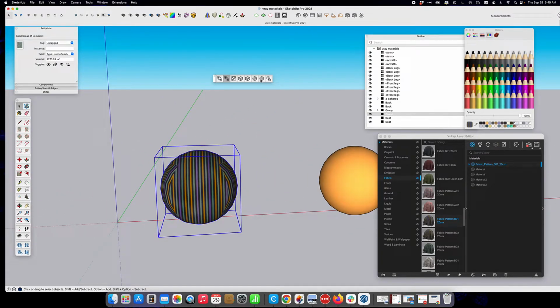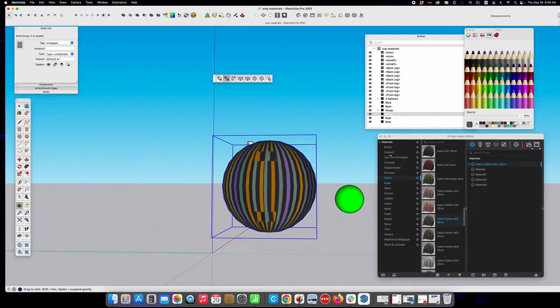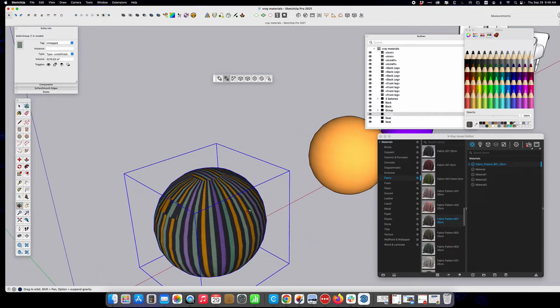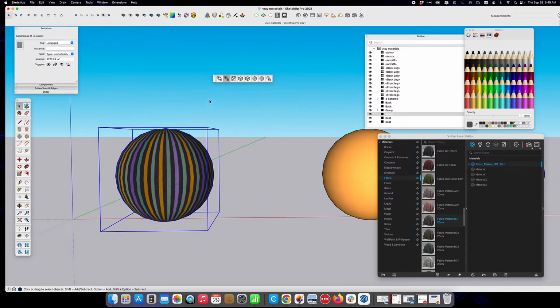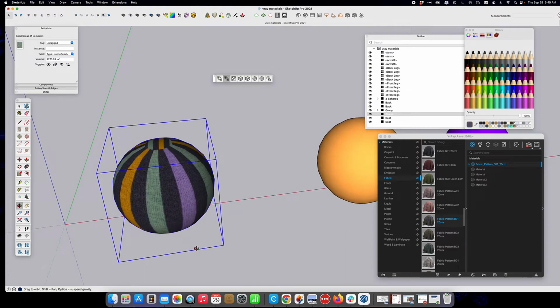If we select either of these circles, we're going to be looking at the same process, the multiple repeats or one repeat, but it's going to sphere map it instead. So there's sometimes some weird things that happen. It's not a perfect tool, but for the most part it's pretty good. So this is showing multiple repeats, and then if we click on this one, we're going to see it just as one repeat.